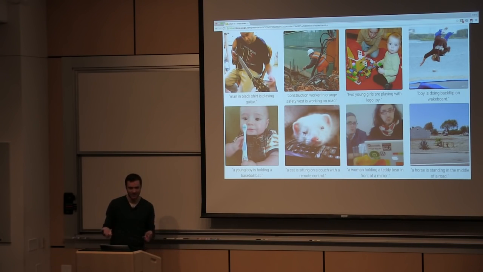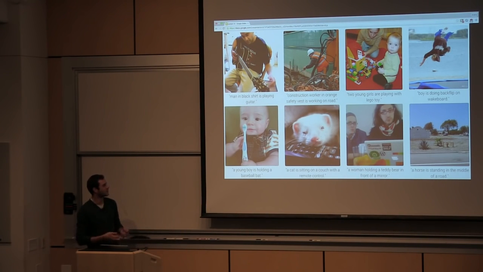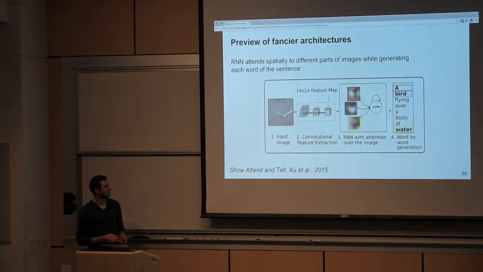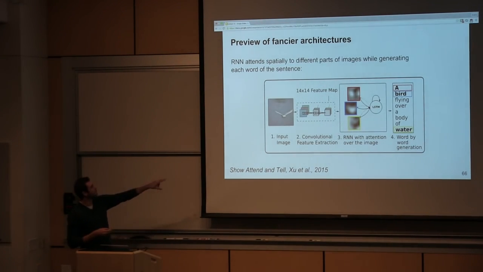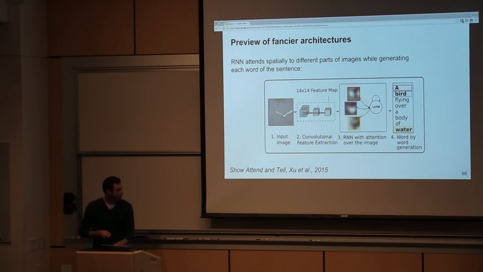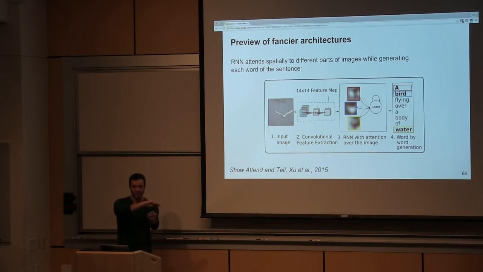So this is just the simplest kind of model that came out last year. There were many people who tried to work on top of these kinds of models and make them more complex. I'd just like to give you an idea of one model that is interesting, just to get an idea of how people play with this basic architecture. This is a paper from last year where, if you noticed, in the current model, we only feed in the image a single time at the beginning. One way you can play with this is that you can actually allow the recurrent neural network to look back to the image and reference parts of the image while it's describing the words. As you're generating every single word, you allow the RNN to actually make a lookup back to the image and look for different features of what it might want to describe next.